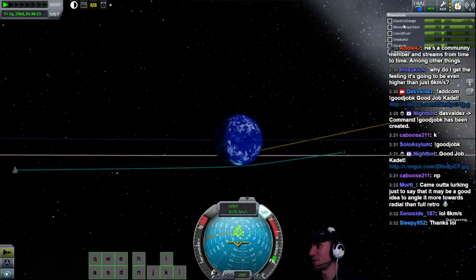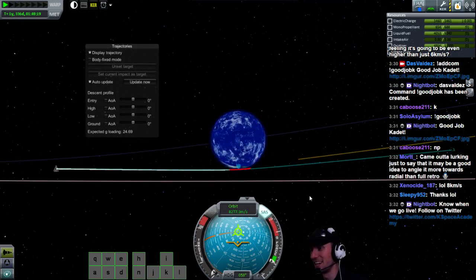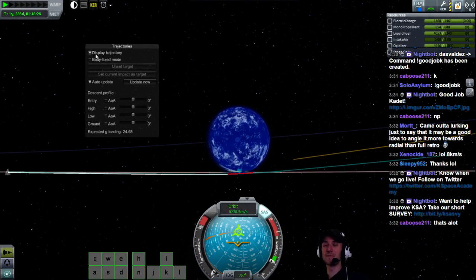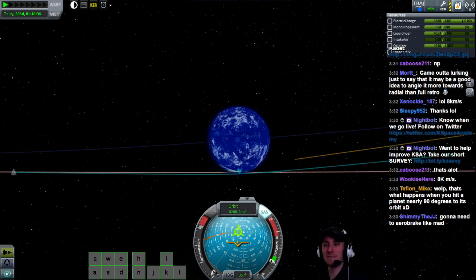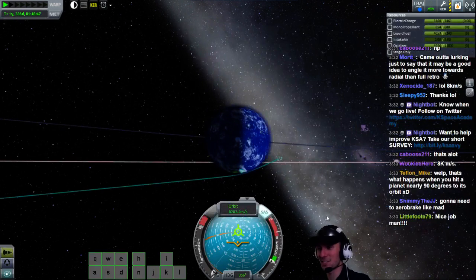Let's go ahead and turn our trajectory mod on. I don't think that the trajectory mod is going to save us at all here. It tells me we're just going to go flying through the atmosphere so fast that it doesn't matter. Trajectory mod isn't quite up to speed on Lathe, by the way. That's a lot. That's what happens when you hit a planet at 90 degrees to its orbit. Gonna need to aerobrake like mad. I did an F5. Let's do another F5 for safety. It is not going to be able to tell us what's going on.